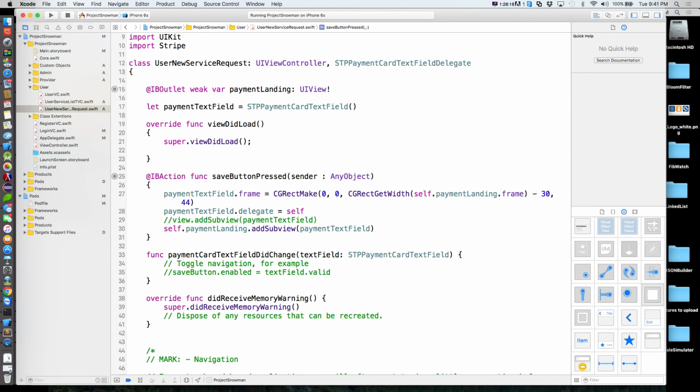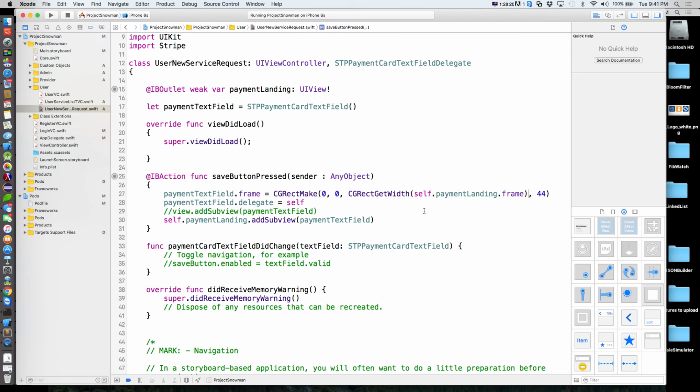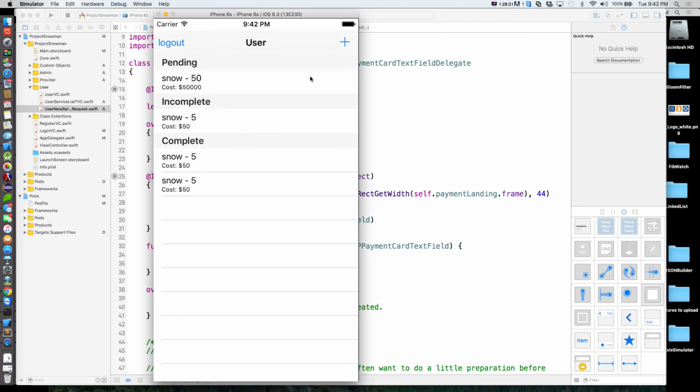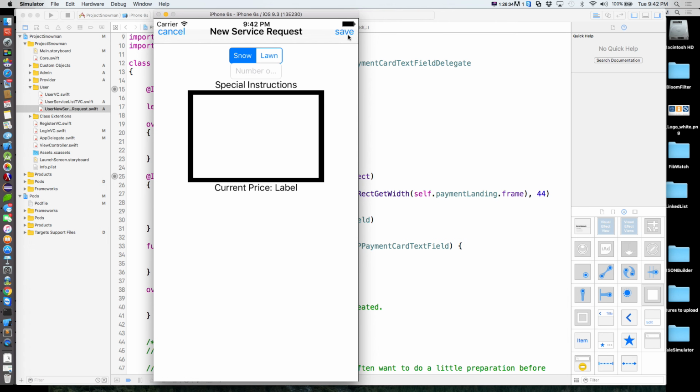Right, and I think we could take it right to the edges of that. We don't need to subtract 30 from it for the width. It should already match the height. So this should fit right there.